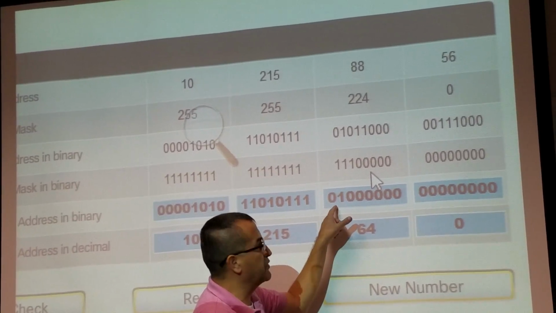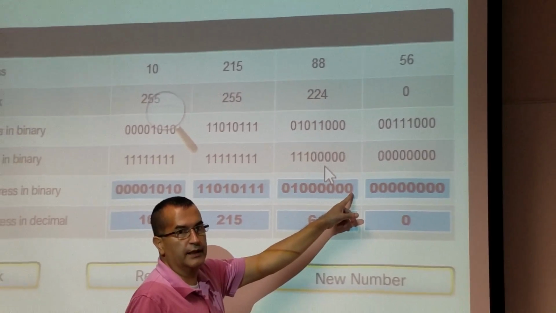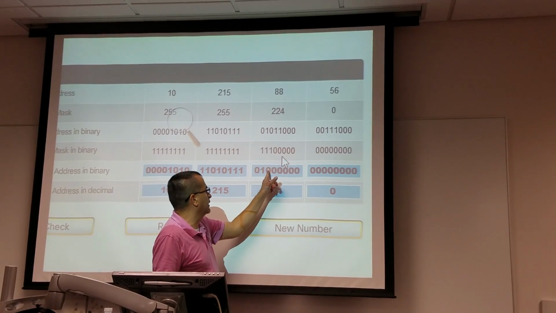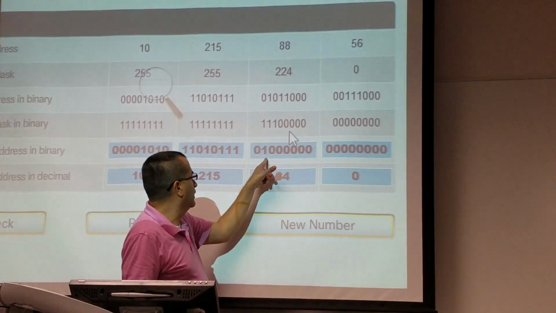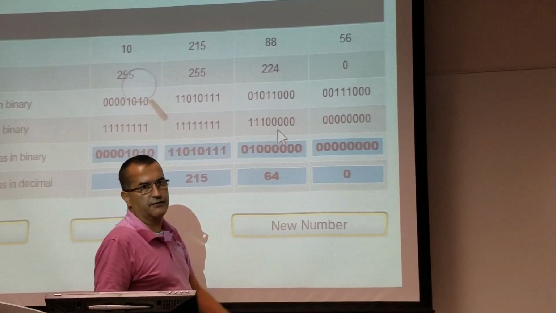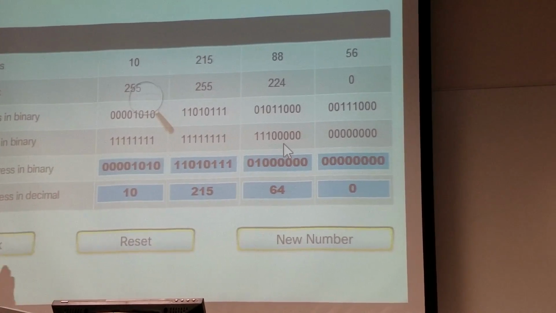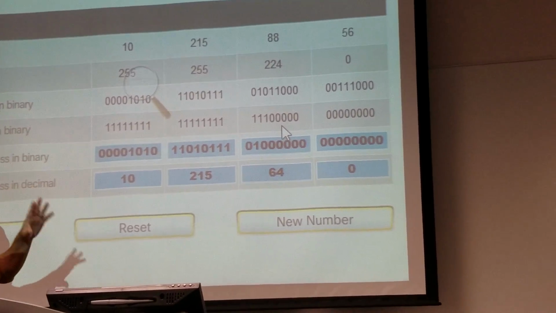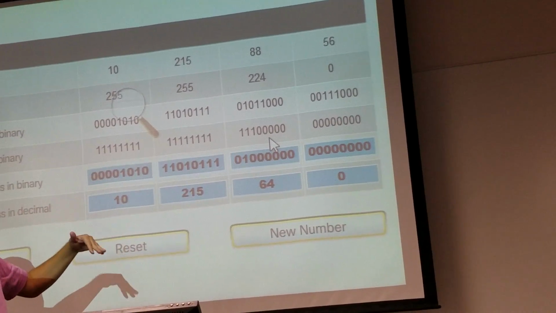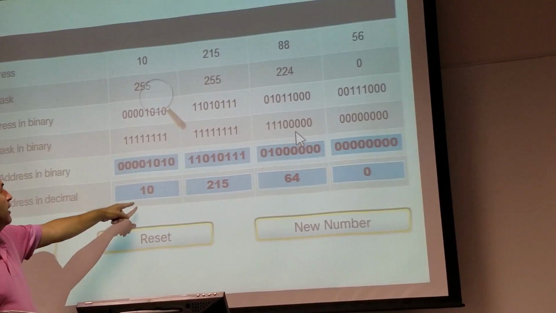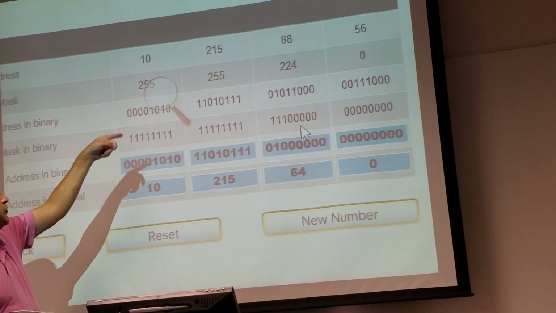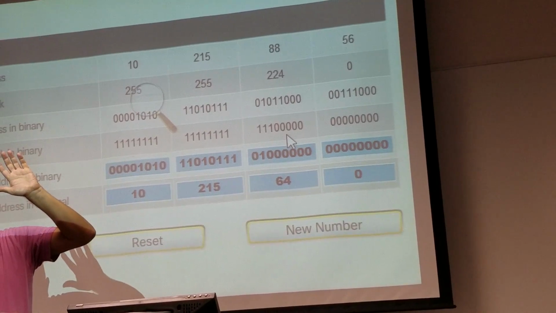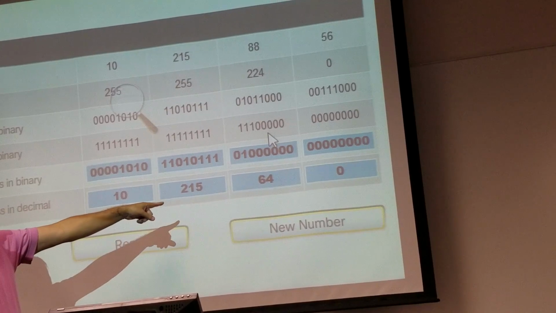Right. Now, once you got the result, what do you do? Place value from left to right. Remember the sequence? 1, 2, 4, 8, 16, 32, 64, and then 128. The only thing you have over here is 64, that's why it's 64. So you take the subnet mask of your host address and you multiply those figures. I know it's horrible to say multiply, but basically you AND both. It's called AND. Okay. Now you know that 10.215.88.56 is an IP address from what network, Alex? 10.215.64.0.